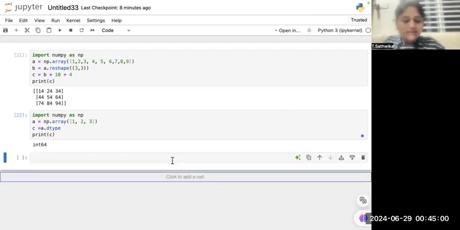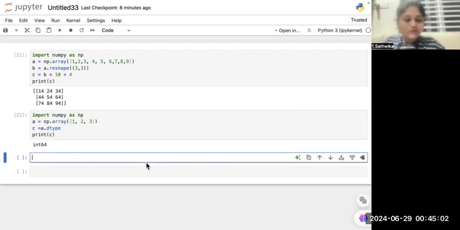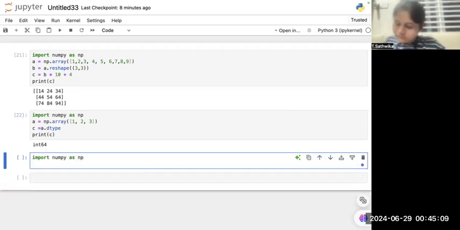And next we shall import NumPy. Now here B is equal to np.array of 1, 2, 3, 4, 5.